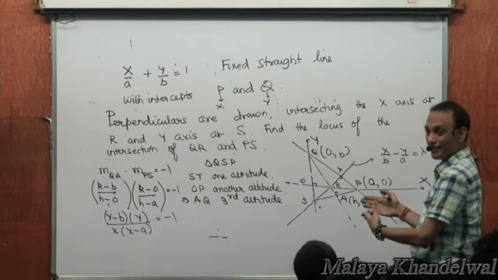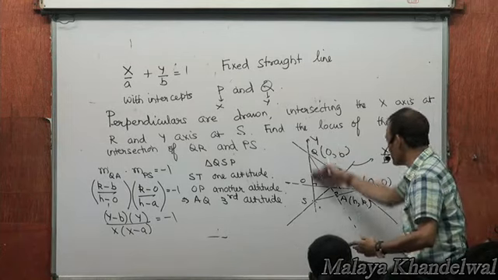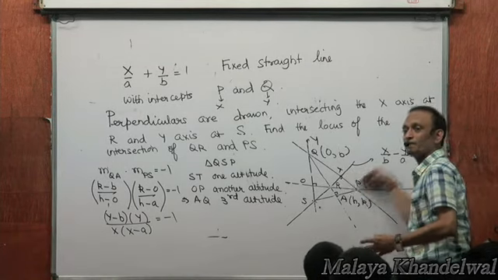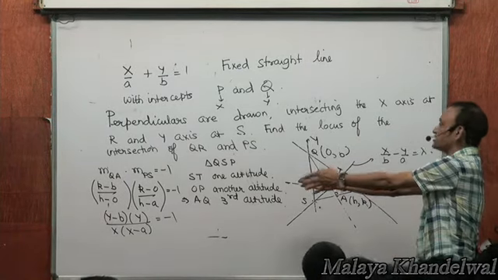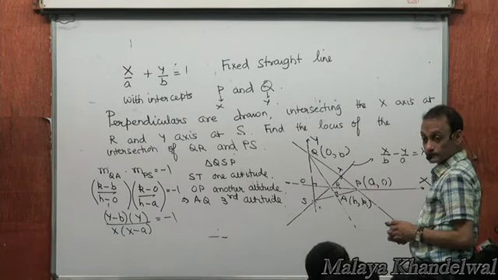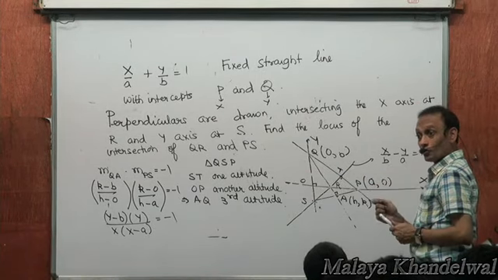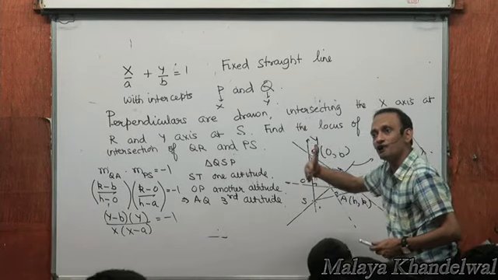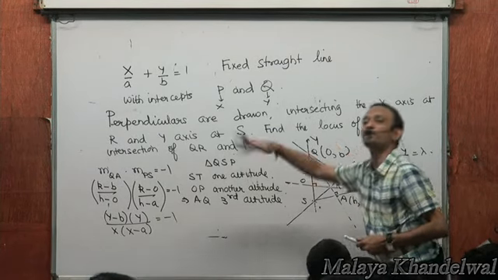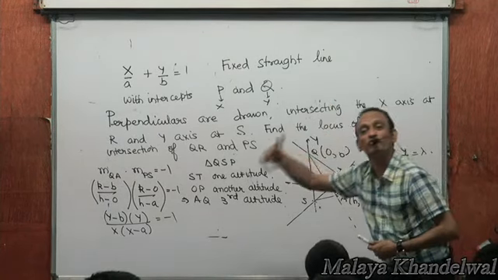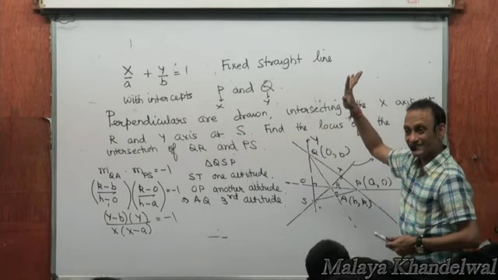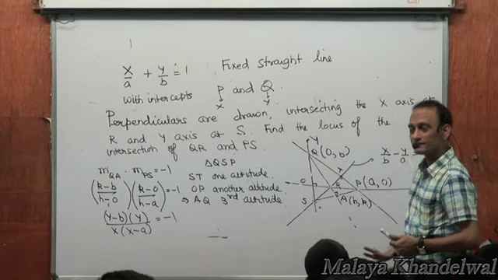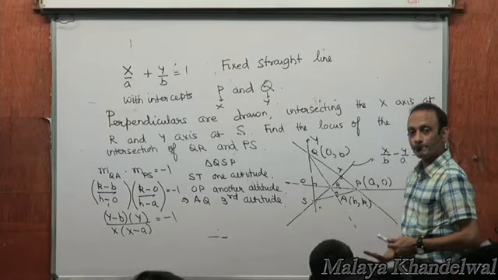If you could identify that these are altitudes, then the product of the slopes equal to minus 1 does the trick for you. Yes or no? So yes, there is a parameter which is invisible right now, and I didn't allow it to surface. It got killed even before it appeared. Right? All's good?